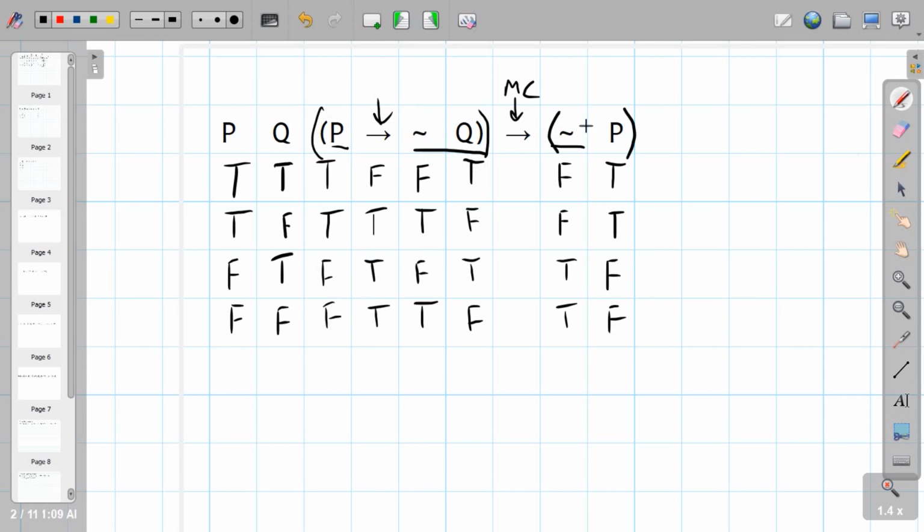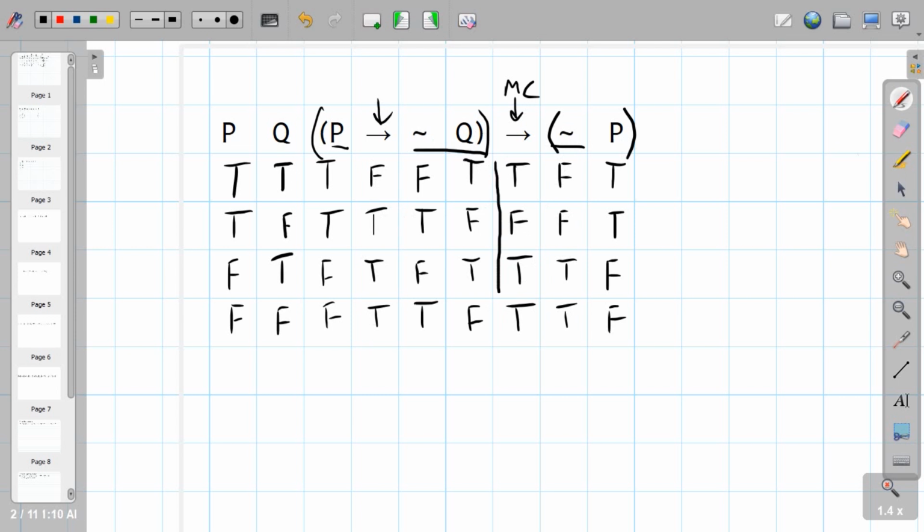So we need to figure out the truth value of each, which is determined by its main connective, and you take those as inputs to this conditional. If the antecedent is false, it comes out as true. If the antecedent is true and the consequent is false, it comes out as false. True, true is true, and true, true is true.